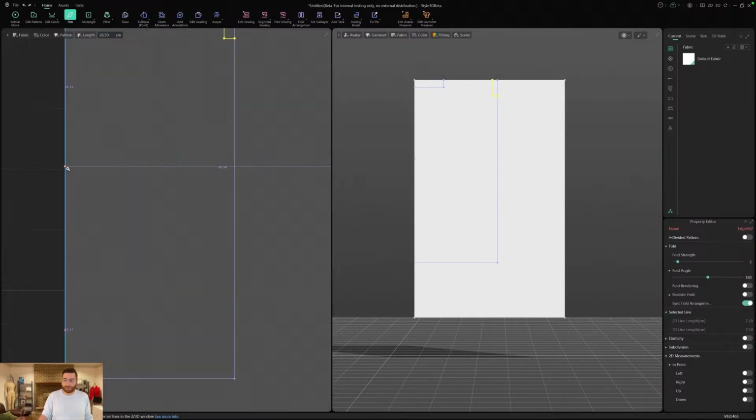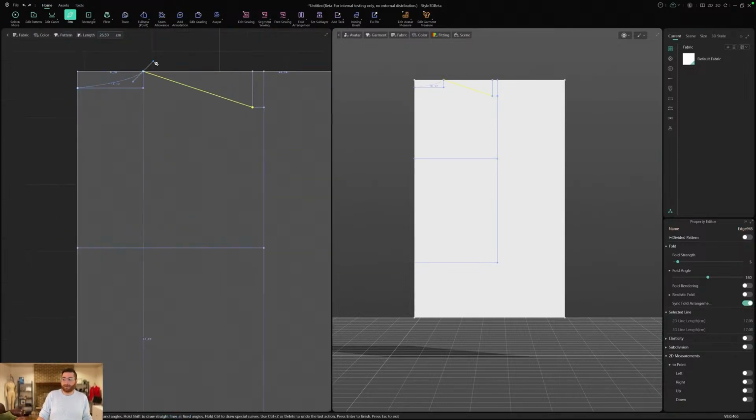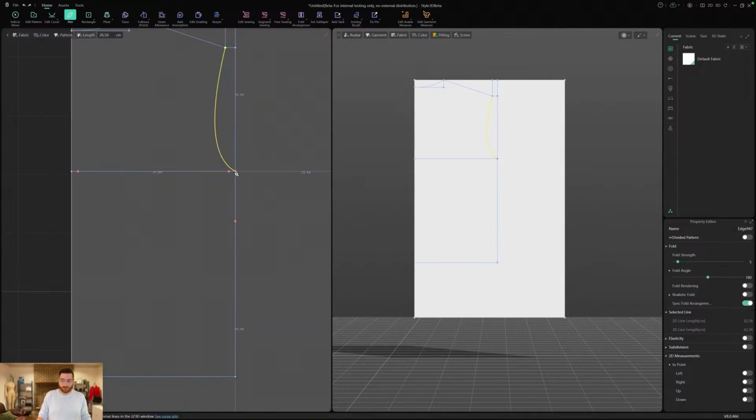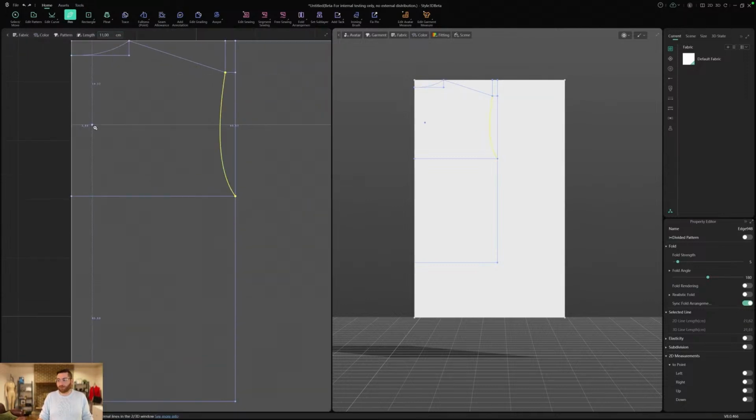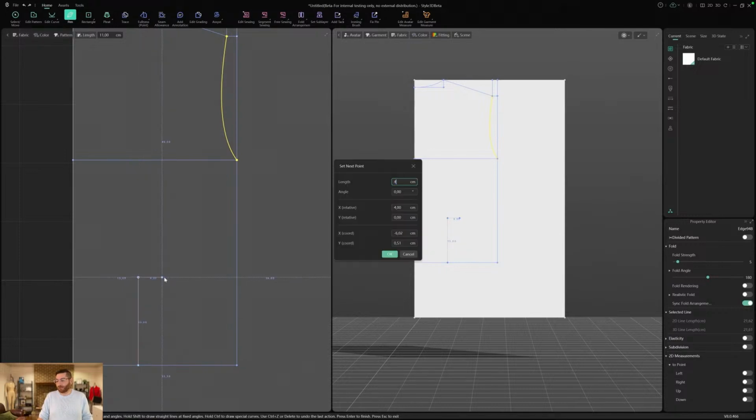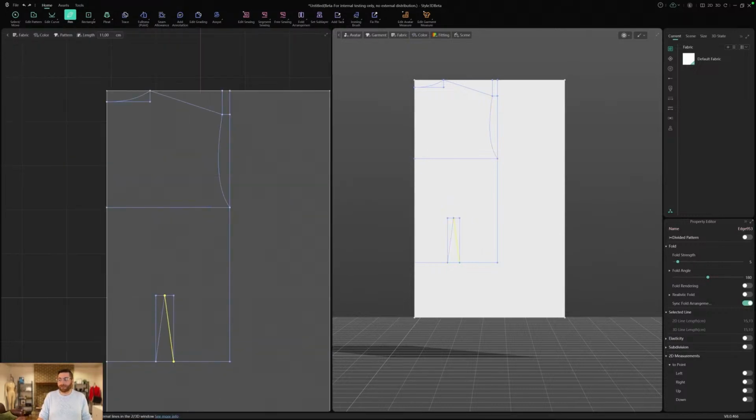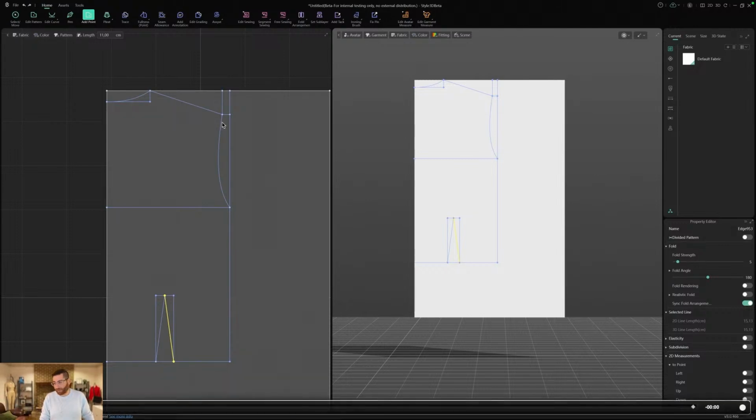This is, again, super powerful for drafting workflows, enabling you to build using whatever drafting technique you're already familiar with, just on a digital platform. So again, traditional hand pattern drafting techniques can be utilized to develop them inside of a CAD system, like Style3D Studio.